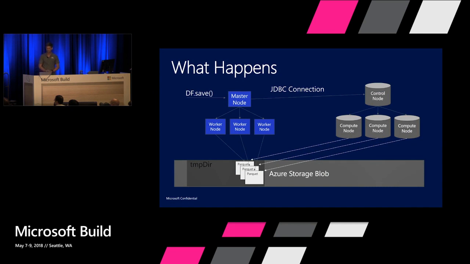So what's actually happening at a high level? And this is for both cases, which is why I made it a simple case. Remember that storage blob parameter I discussed? You define where you want to land some temporary files. If you're doing the export case, you write the data from Databricks, which is on the far left, with the master and workers in blue, and SQLDB is on the right. You save the data, which writes a set of Parquet files to blob storage. We connect over JDBC from Azure Databricks to SQLDB, and then tell SQLDB, hey, go pick up those files for me.